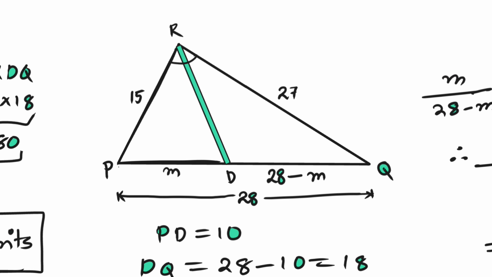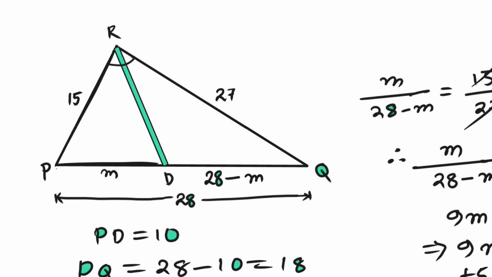Now, for our second method, let's focus on the entire triangle PQR. We are going to call the angle at P alpha. We know all three side lengths of the triangle, so the law of cosines allows us to determine the cosine of this angle. Remember, the law of cosines is essentially a generalized version of the Pythagorean theorem. It relates two sides and the included angle to the side opposite that angle.